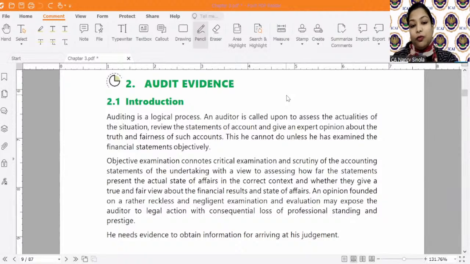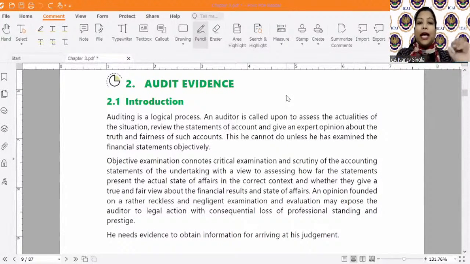Sufficient and appropriate audit evidence. What is meant by sufficiency? What is meant by appropriateness? We will be doing this in detail. But you will see that in the entire syllabus of your audit, whenever we say that the auditor needs to obtain audit evidence, it will have a prefix. It will always be that the auditor needs to obtain sufficient and appropriate audit evidence. Any audit evidence on which the auditor is basing his opinion, using it as a base, needs to be sufficient and appropriate. I told you in Chapter 1 that sufficiency is a measure of what? Quantity. And appropriateness is a measure of what? Quality of audit evidence. We will be doing this in detail in today's session.